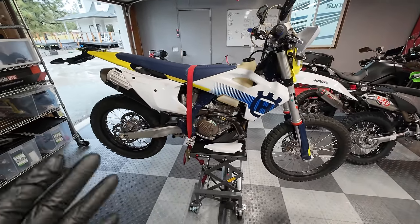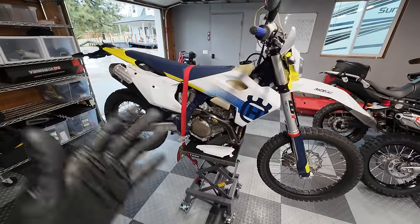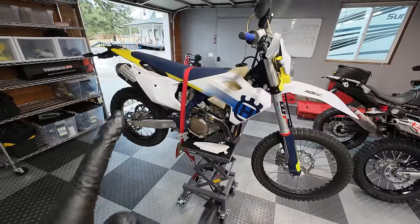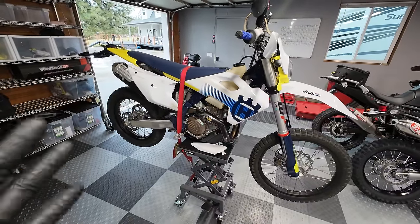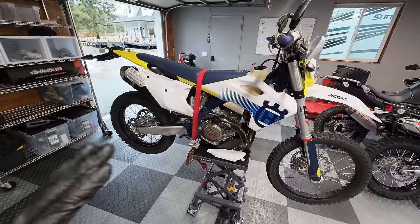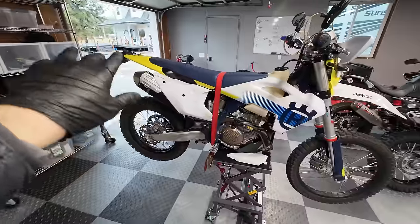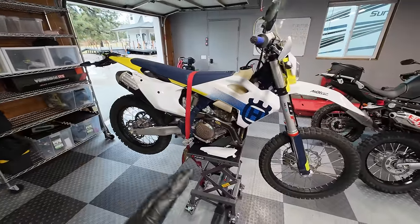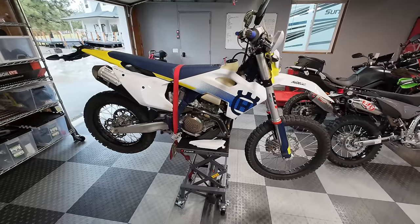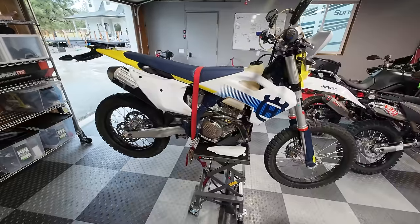So if you want the optimal performance from your high performance dual sport motorcycle that you paid all this money for, you're going to need to have springs and valving that is suited to your weight. So for me, I'm about 190 to 200 pounds. Then I wear a pack, I wear my riding gear, my enduro boots, I carry the tools on my bike with the Moto 10 liter bag. So probably with all that being said and done, maybe around 230. And the bike is sprung for somewhere around 170, 180 pounds total weight.